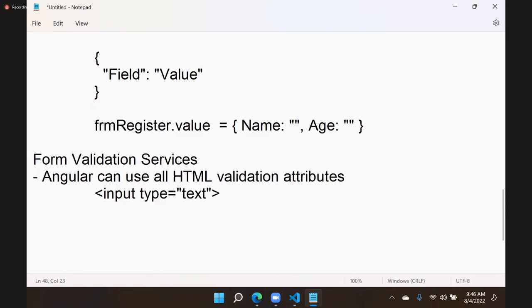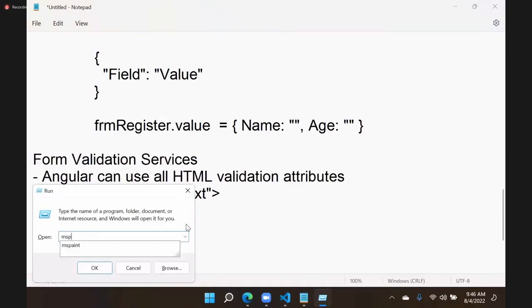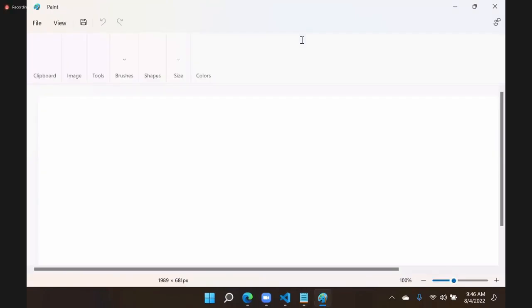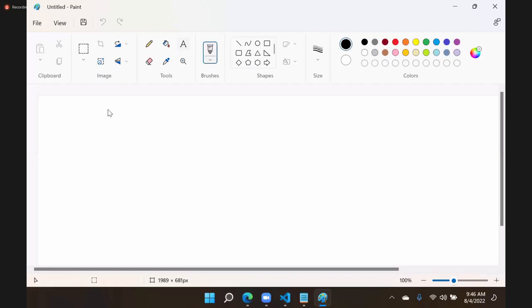In HTML there are so many attributes for this input element. Out of that, I am asking what the validation attributes are. Generally, what attributes are there for a text box in HTML?